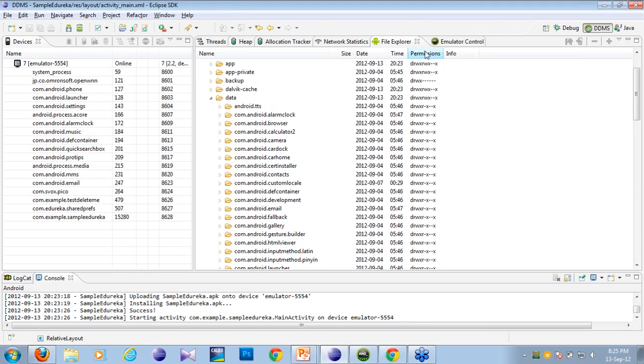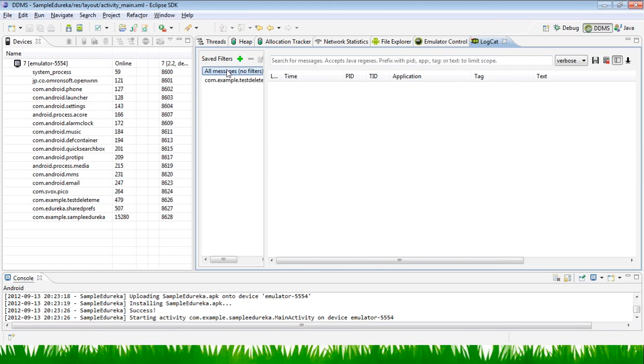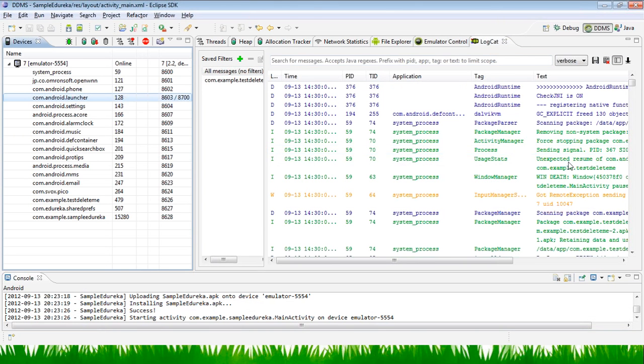Santosh Reddy has asked me a question, what is Logcat here? Logcat is merely the device monitoring that you have here. If I click on the Logcat, you can see all the processes that are going on with the help of the simulator. I hope this is clear to you, Santosh. If people are not clear, an emulator is something which exactly emulates the exact device. So if I'm not having the device with me, I can still run my applications on the emulator.